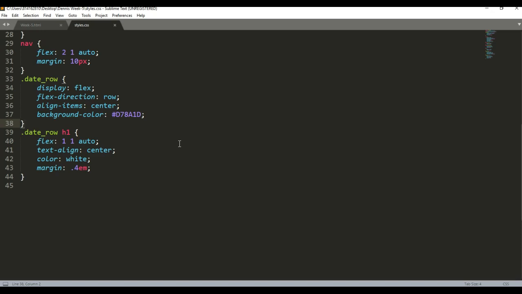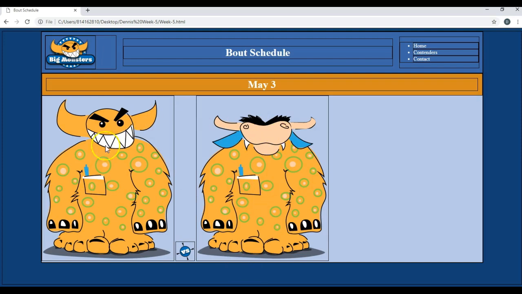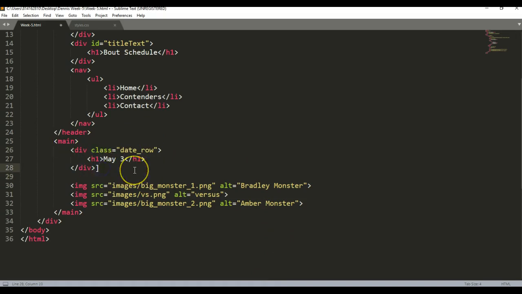All right, so now how do we format the contender row? That's going to be this one right here. This is going to be our contenders for our about. Taking a guess and saying we're going to do kind of a rinse and repeat. Rinse, repeat, exactly. So we want to take our big monster, our verses, and our big monster 2, and also wrap them in a div. We're going to call that contender row. Div, and it's going to be an ID or a class? Class. Excellent.